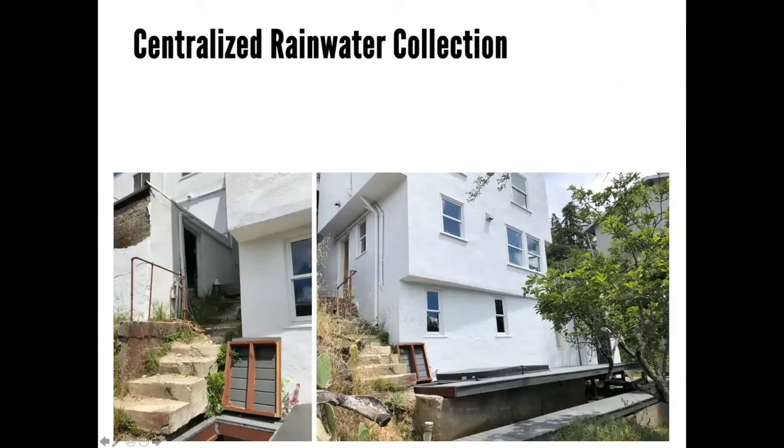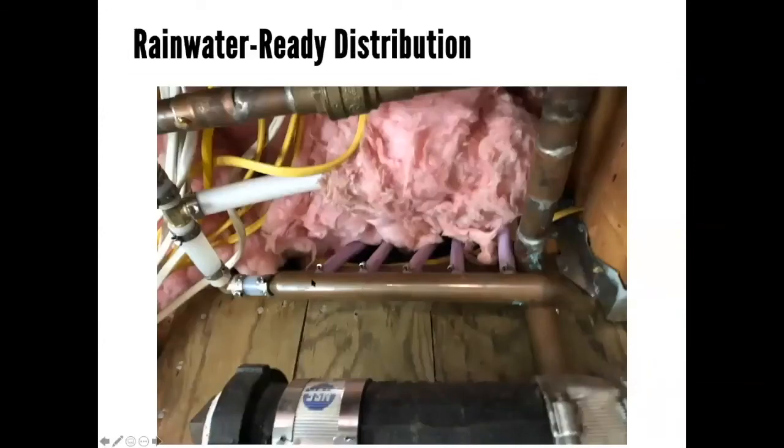For collecting rainwater, a pipe on the side collects all of the roof water — previously undermining the foundations — brings it down to one pipe, goes underground, and currently spills out under the deck. That deck would be a great place for a water storage tank, so the future plan is to store all collected rainwater right there. The purple PEX home run system currently connects to city water, with one line to each toilet and one to each laundry — in the future that can be disconnected and set up to use a rainwater supply.